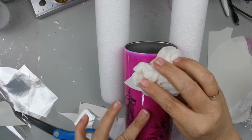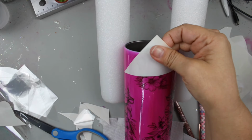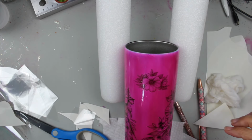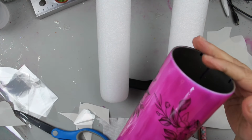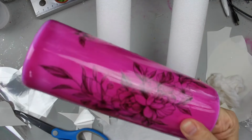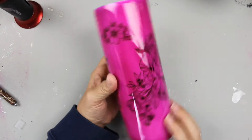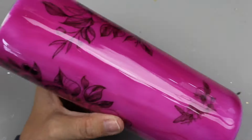So once these were done, I let this sit and dry overnight, just to make sure they were nice and dry before I would apply any epoxy. And when I went to apply my epoxy, I just did two final coats of clear epoxy so that you can actually still see the flowers. And I really love how it turned out. Like I said, my room is so cold right now that it's hard to get it to change colors. But you can kind of see here where it's a more vibrant pink and then a little bit white.